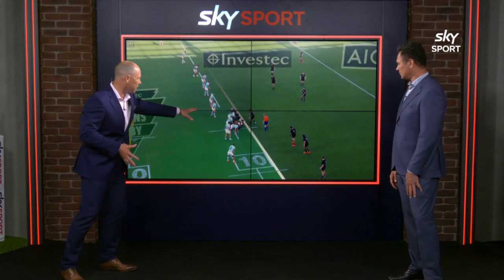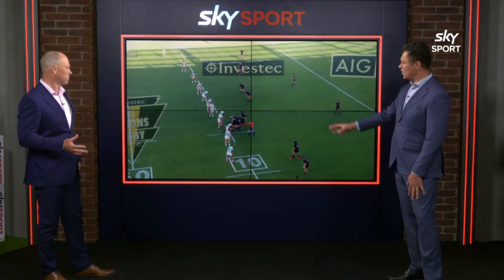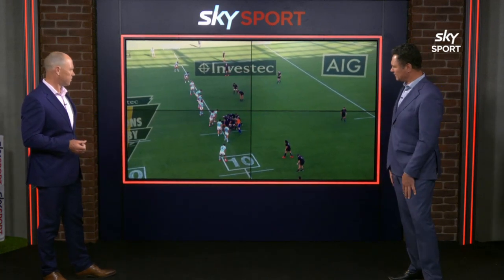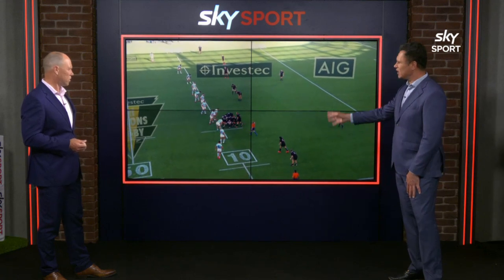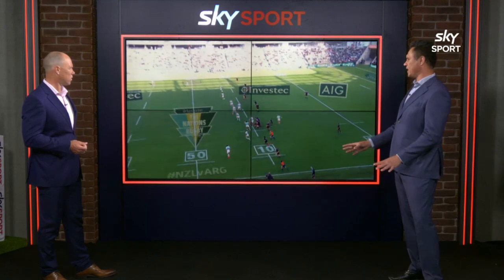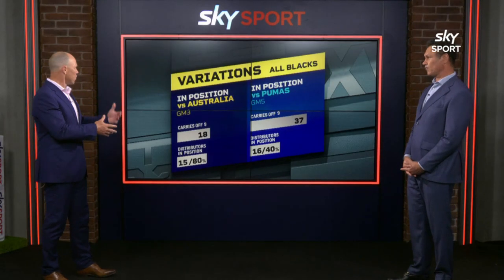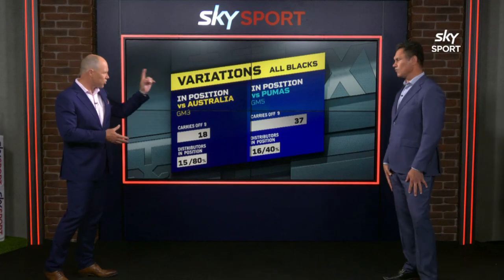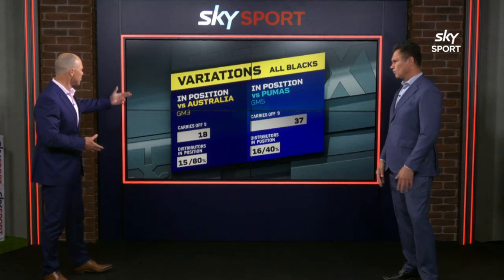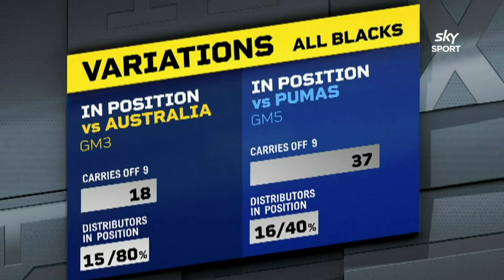No one goes in, no one contests — all of a sudden, 15 men on their feet. We've got four in that breakdown. We're forced to kick the ball back to them. Maybe we could use a short side. We've gone for a bit of a territory play here, but you've got to tip your hats because they defended well, though we're probably not helping ourselves with the one dimension we had in the last game. We've played against the Wallabies a number of times, the Pumas just the once. So this position, this distributor being in position — why is it critical?